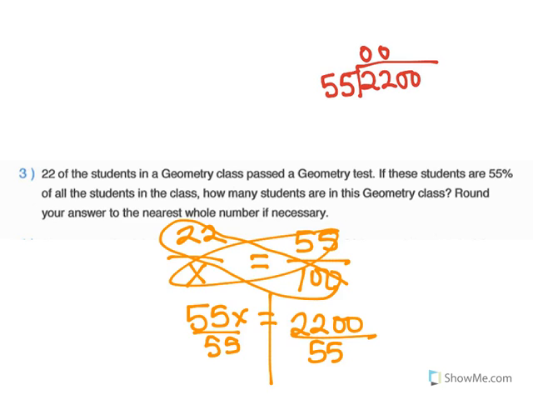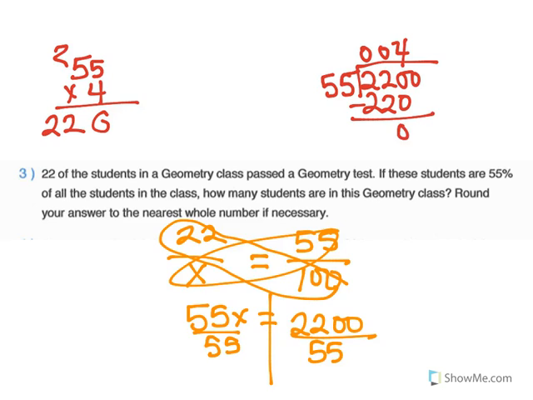Okay, I know that 50 would go into 200 four times. So how many times would 55 go in there? So let's do 55 times 4. Just because I know 50 times 4 is 200, and that's close, right? So 4 times 5 is 20, carry my 2. 4 times 5 is 20, plus 2 is 22, so 220. So that means it's going to go in there 4 times, which is 220. Subtract and I get 0.